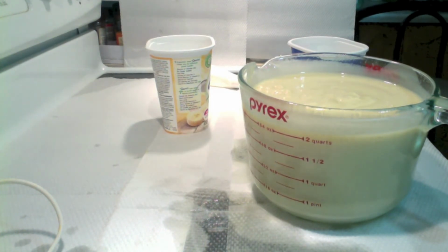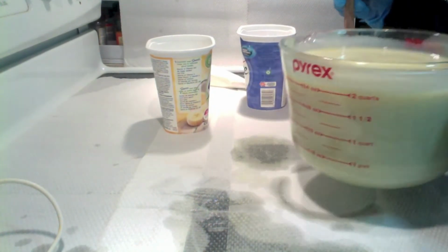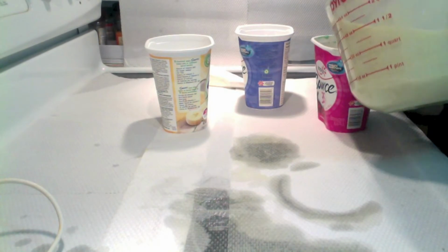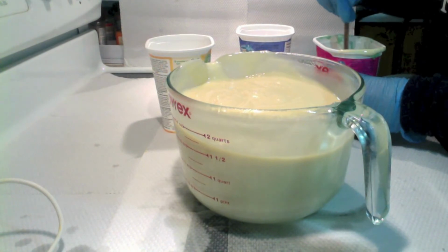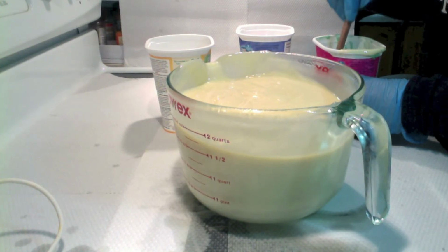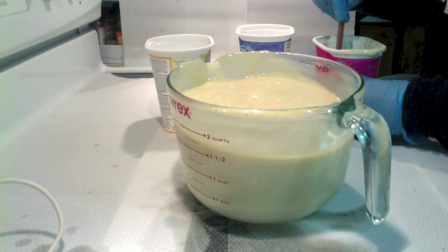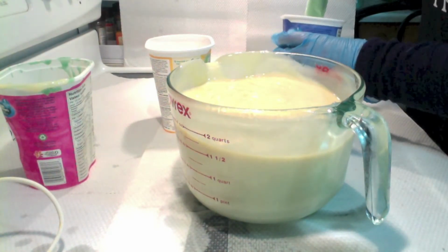Last year I made this soap with no color, and it was just pure tea tree. I called it my hippie soap, and I tried to sell it as a natural soap. It's good for your skin, it's good for acne, it's a wonderful soap. I use it myself. It didn't sell well. People were not that interested in it. I think on my sales table, next to all my other soaps, it's not so much that people didn't want this soap, but the other ones were just more interesting to them.